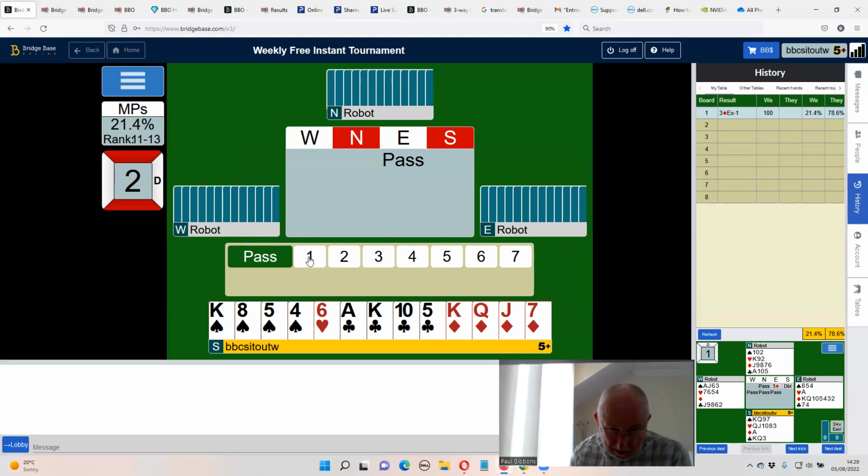7, 6, 16. It's quite tempting to open 1 no trump, but let's go with the room. Partner bids a heart, so we're going to bid a spade. The robot expects us to do that.